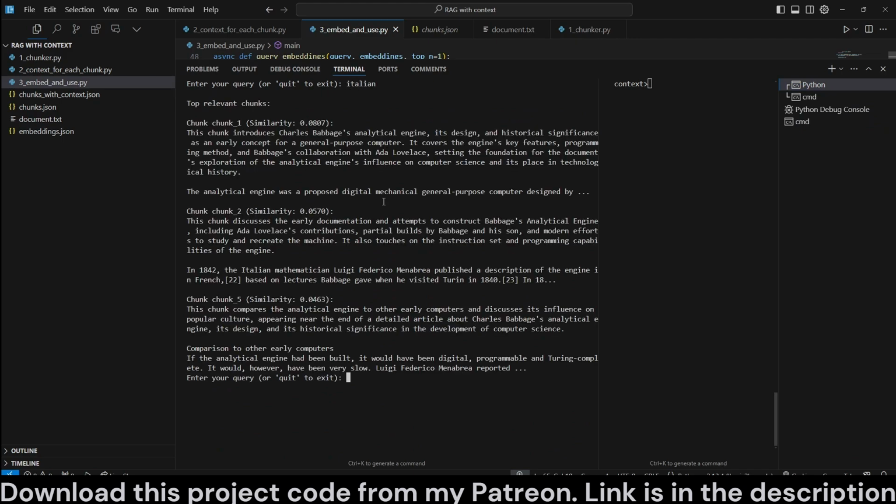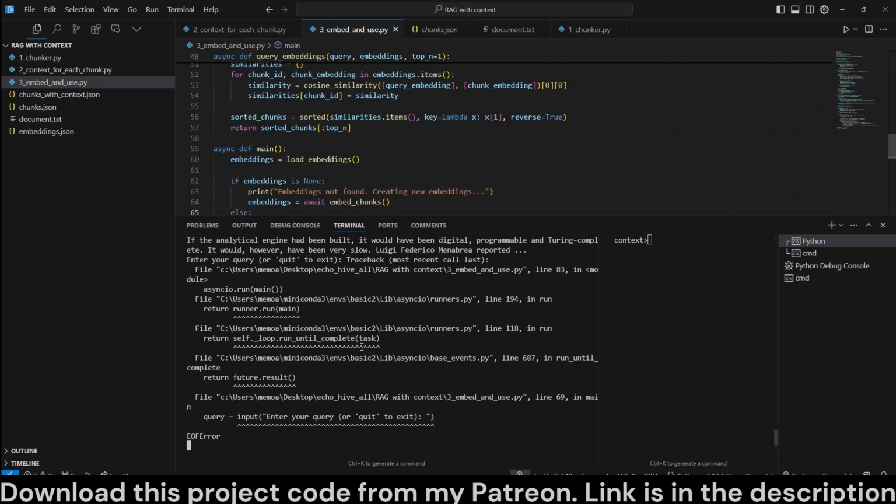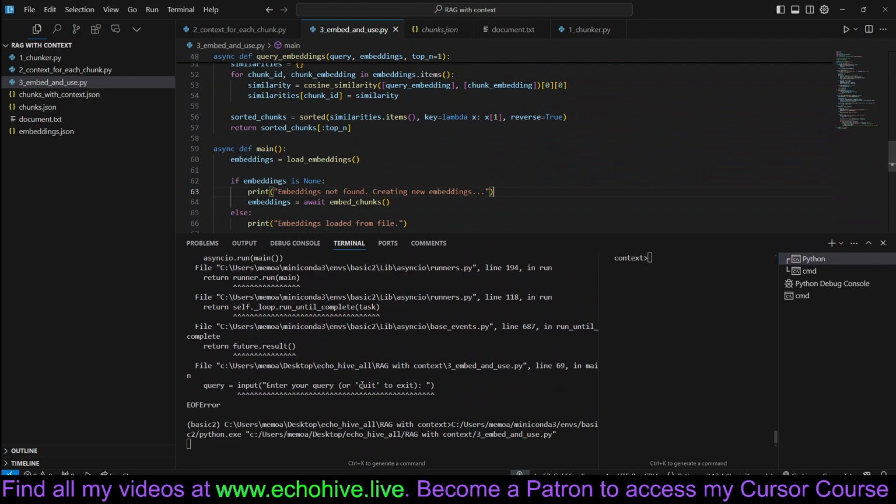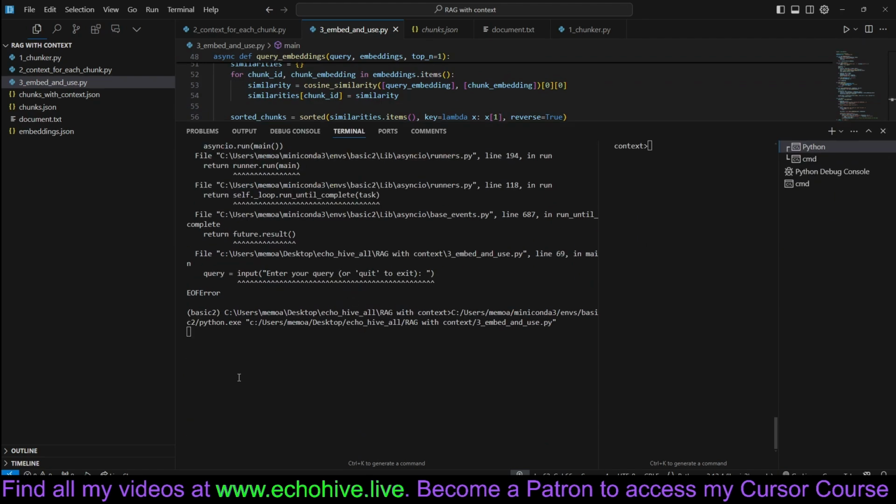Let's just search for Italian. Oh, well, here's the thing. We're changing the code, but for it to reflect, we need to run it. So let's run it, make sure it doesn't embed again. Embeddings loaded from file. Good. Italian.